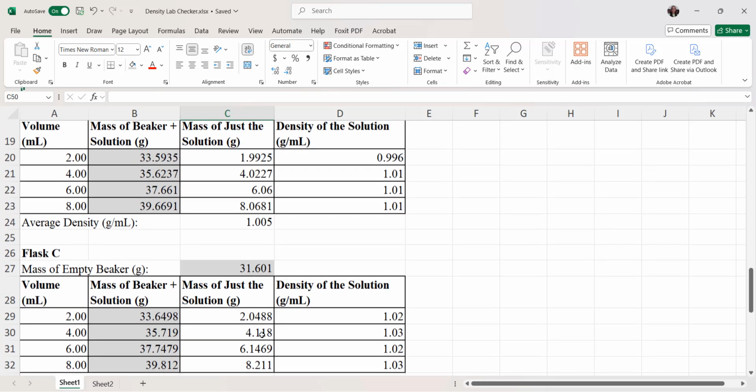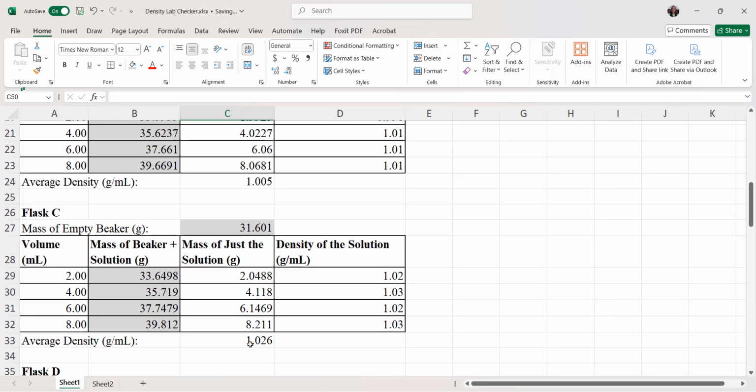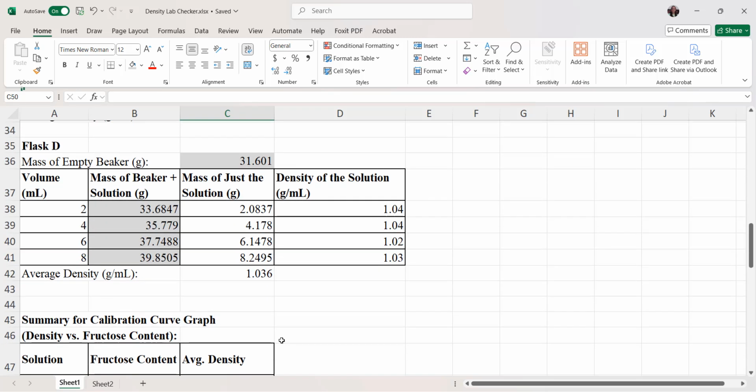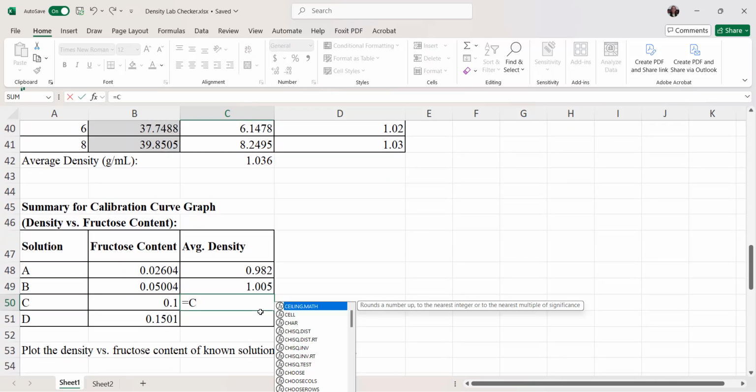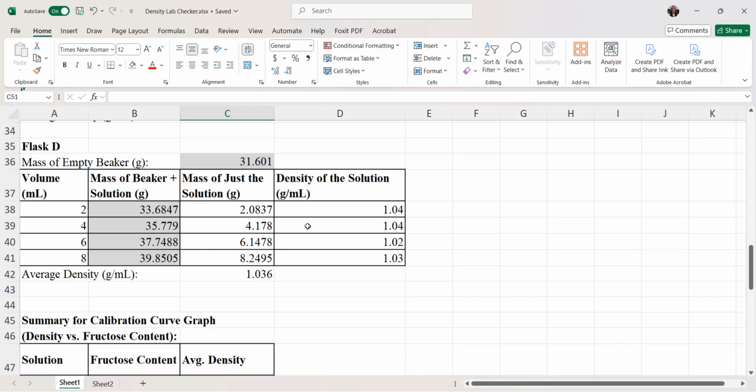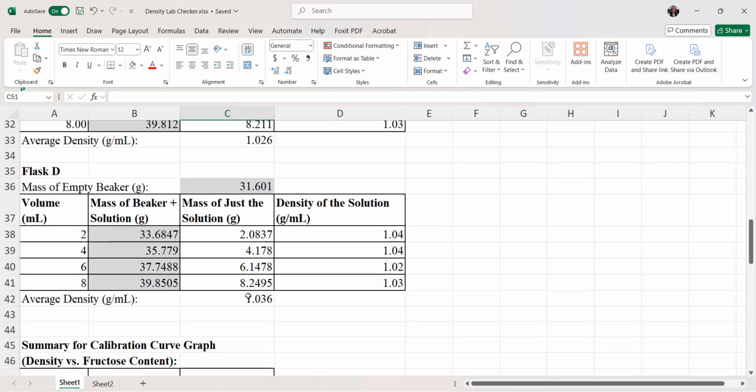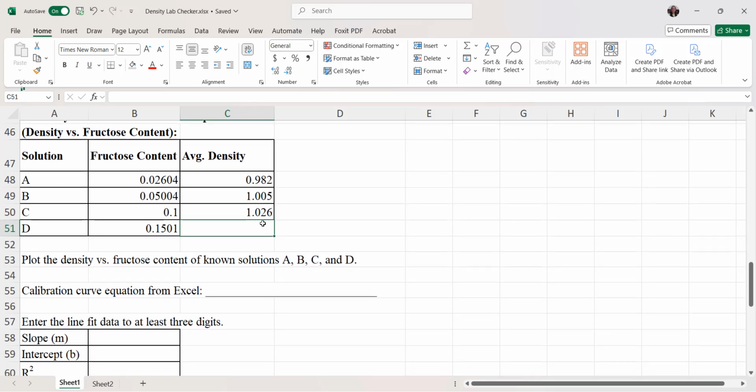For flask C, the average density is in cell C33. And for flask D, the average density is in cell C42. Again, I'm typing in the cell letter and number rather than the number value, because this way it links to the unrounded number that I got from my calculations earlier.